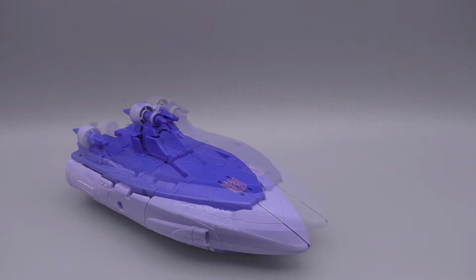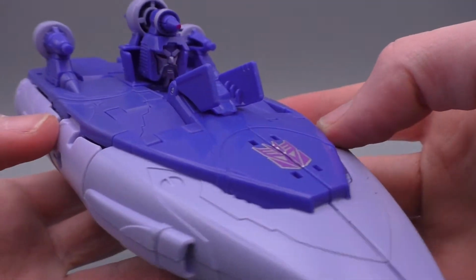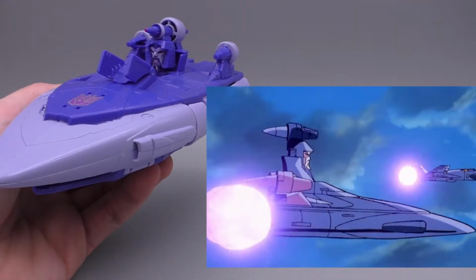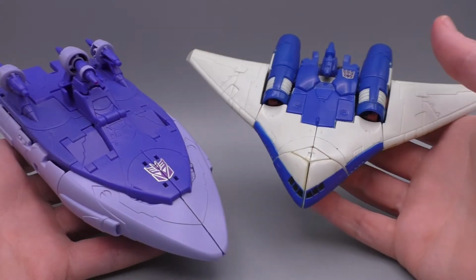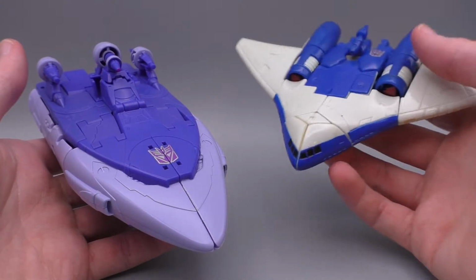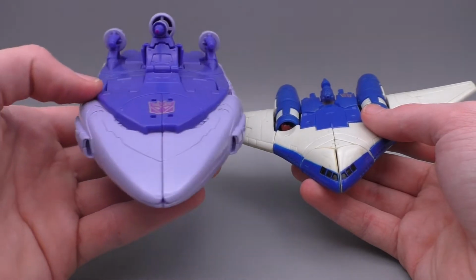Now, the one fun thing that you can do with this, if you just take this panel that futz with me earlier, is you can fold that up and you can have his head poking out there, like that one scene in the movie. So that's cute. And if you are curious, it's kind of odd to compare the two because they're so different, but here's the Generation Scourge with Spaceboat Scourge. So this one's based on a more Earth airplane, so it's going to be a little bit different. If you're going for a different type of vibe with Scourge, you might want to go with this one, but if you want animation accurate, definitely go with this one.